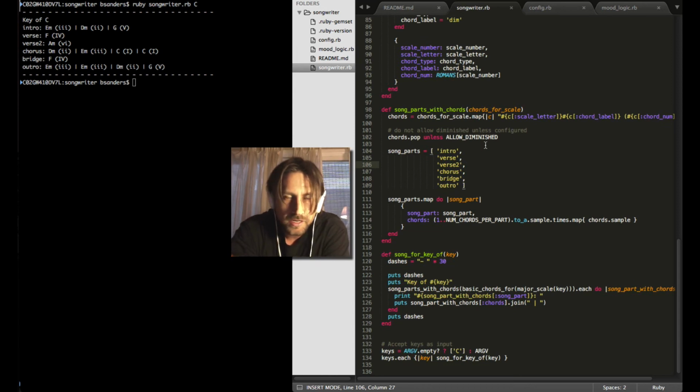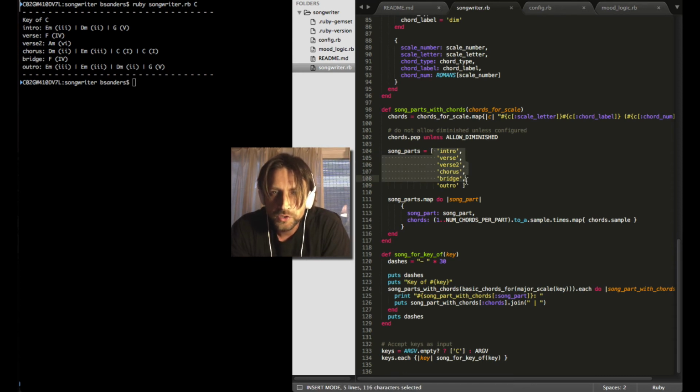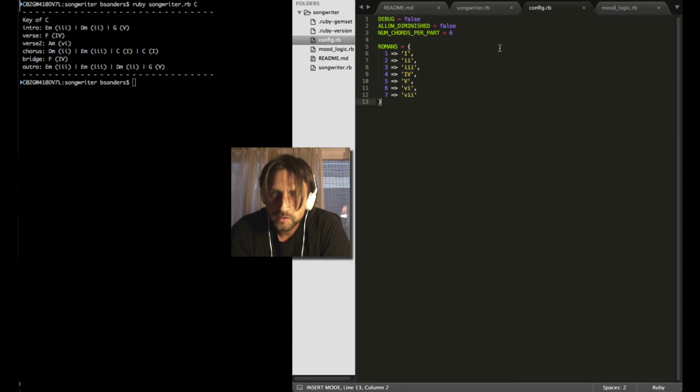Okay, so then what I did is it's saying we have all these parts, so then it's going through each of these parts and it is sampling the chords. So here it's saying go from 1 chord up to whatever number you configured, number of chords per part.